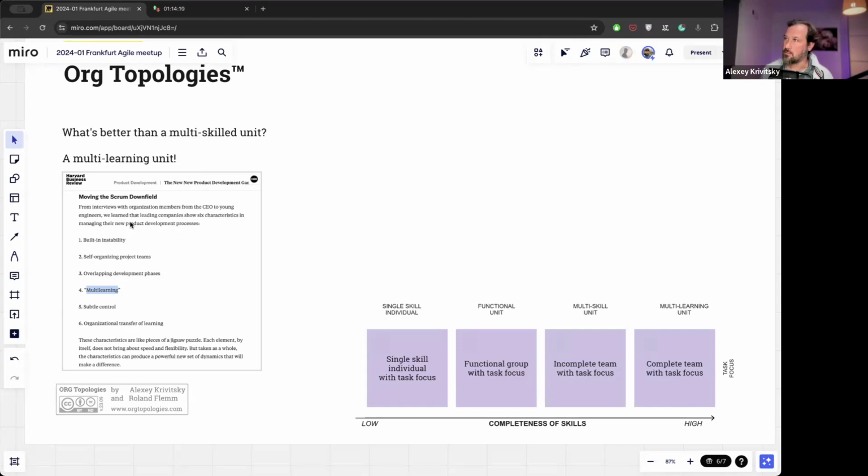That's why in a daily Scrum meeting, if they realize testing is a bottleneck, they all do testing today. So this fourth archetype is one where, firstly, you put a lot of skills together to cut all those dependencies between the teams and groups. Secondly, because you've put a lot of skills together, people start learning those skills and spreading them in the team, and this team becomes an even better team. A good Scrum team, to me as a Scrum master, is not just a mix of skills, but where everybody starts acquiring multiple skills.